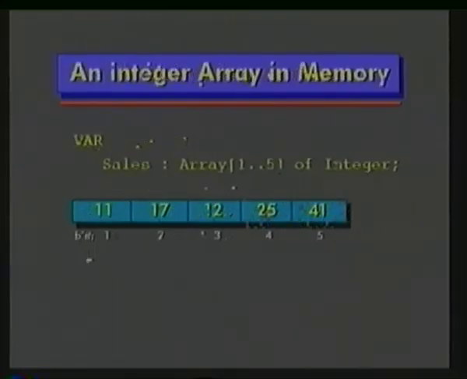We can think of arrays as numbered collections of memory bins. However, unlike the character string array, in general, the bin numbers do not necessarily begin with 0. And the size of each bin is determined automatically by the type of data the array is declared to contain. For example, in this integer array, the size of each bin is exactly 2 bytes. This is twice as big as the size of the character bins in the string array. Pascal handles the details of sizing the bins for us.